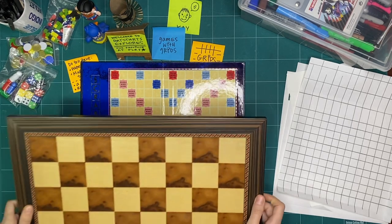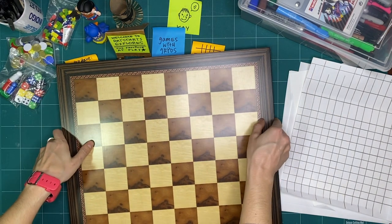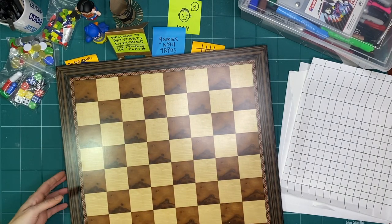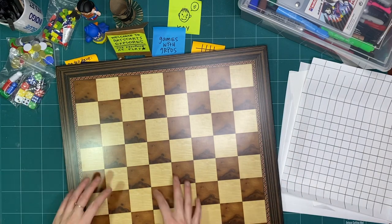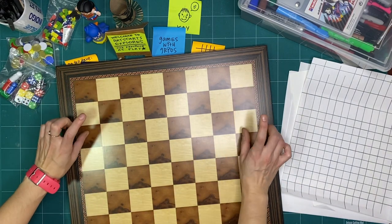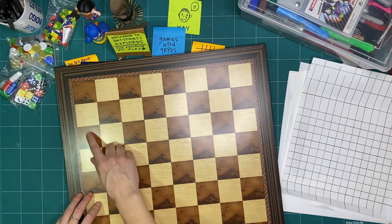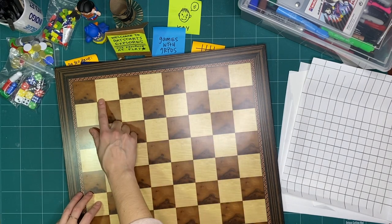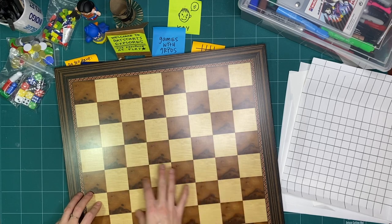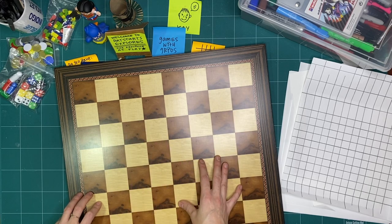I also found my chessboard. Now I know this is pretty shiny with the light that I have overhead, but this is quite a big chessboard, and I have these really beautiful big chess pieces that go on top of it. This doesn't have any kind of word or direction on it. So this would be a grid that I could use to form the base of my game.